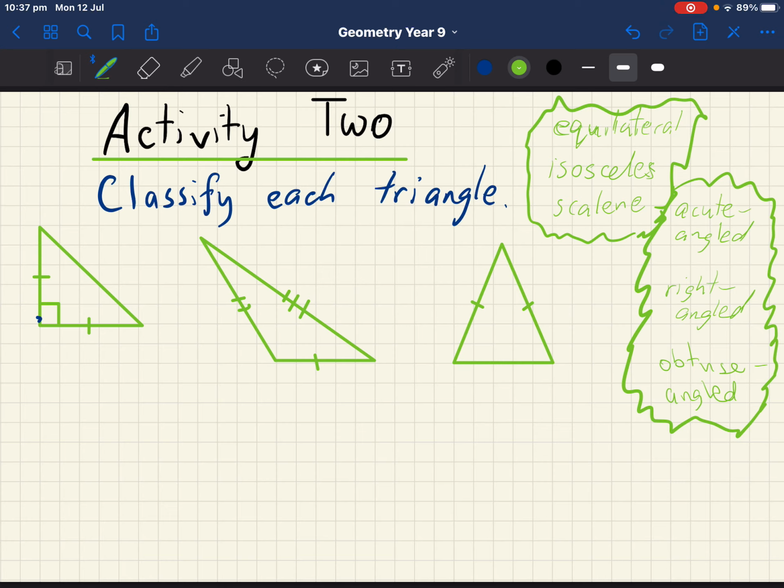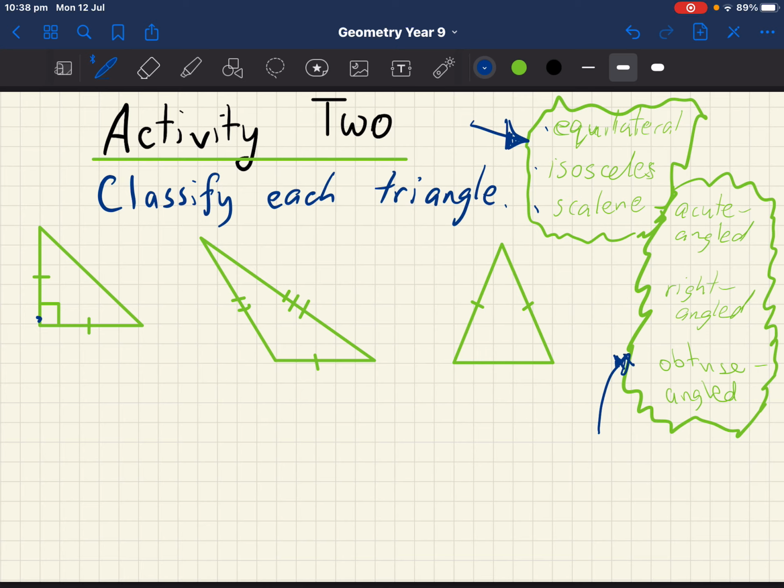So here we've got 3 different triangles, and each one of these triangles will have 2 different classifications you need to give. We can see over here in the first cloud, I've written them again on this page, just so you don't need to scroll back in the video or look back through your book. Hopefully you got your notes in. Equilateral, isosceles, or scalene. So each one of these triangles will have one of these classifications, and it'll also be one of these, either acute angled, right angled, or obtuse angled.